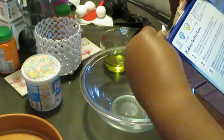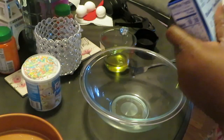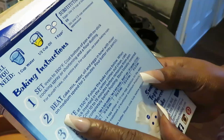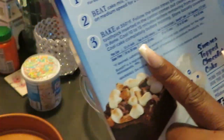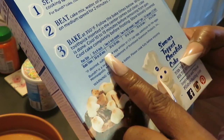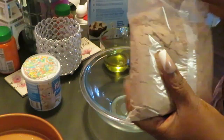Looks quick and easy. Set oven to 350. We already did that. Coat bottom of the pan. We already did that. Okay, so it says to beat cake mix, water, oil, and eggs in a bowl with mixer on medium speed for 2 minutes. Pour batter in the pan. See, easy, y'all. And put in the oven at 350, depending on your pan. Of course, y'all know they got the cooking time. Depending on your pan, I'm gonna go ahead and set mine to about 35 minutes and see how that goes. But quick and easy, y'all. That's it. Only thing in the box is the cake mix. That's all that's in the box.